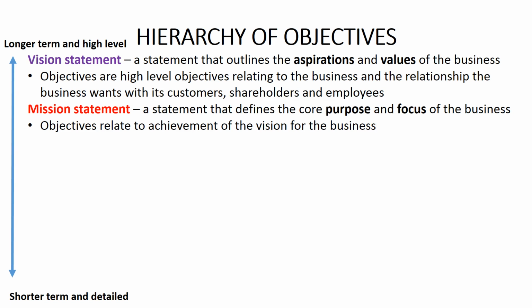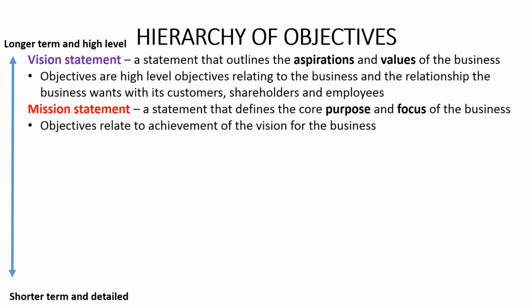Once you've done that, highlight the words purpose and focus, and if you're ever asked to define the term mission statement, try to remember to include the highlighted words in that definition. Then turn to the table in your summary book, and you can now describe the purpose of the objectives set out in a mission statement as being to define the core purpose and focus of the business.